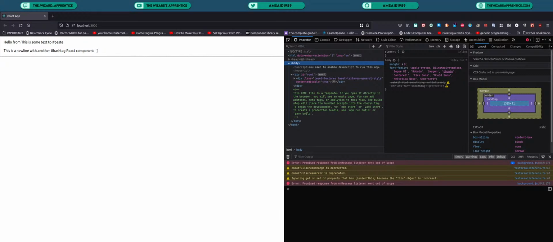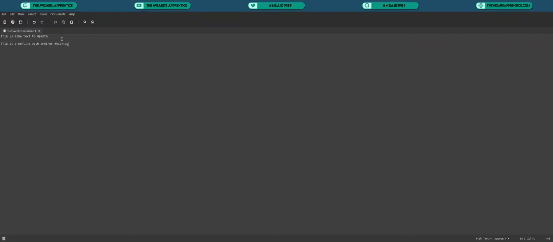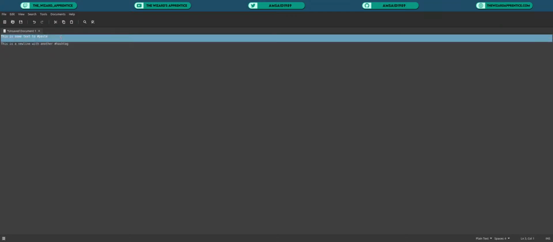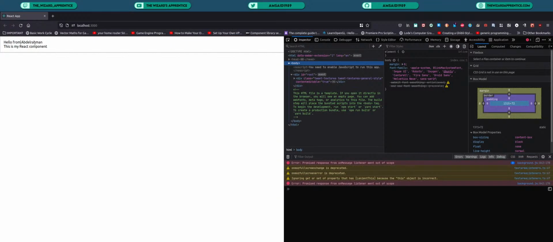I want to test something as well. I want to know what happens if the last paragraph we're trying to paste is empty. In this case, what would happen?